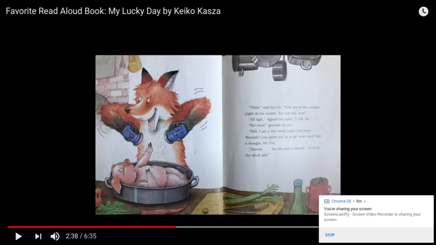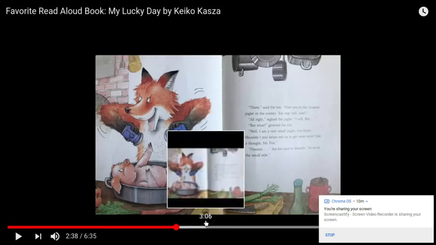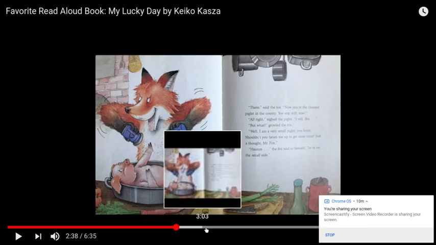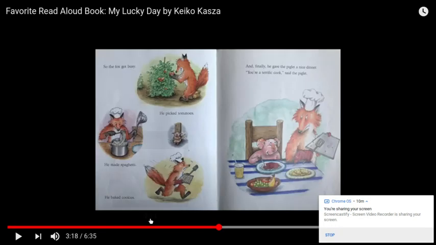Make an inference. Right. He's getting ready to finally be cooked. Okay, so there is a reason to be afraid. Now he's told him, you got to fatten me up. The fox is saying, yes, great idea. You are pretty small. Let's see what happens.